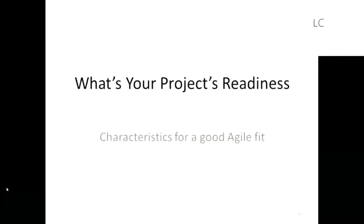So we're going to talk about readiness. And again, as we go through this material, if you say, I'm not ready at all, it doesn't mean that there aren't some techniques that we'll talk through that'll be helpful. But it tells you that there are other organizational factors that need to be addressed. And hopefully I see there are great questions being popped up here, and hopefully we can address some of them as we go through these next two slides of readiness.